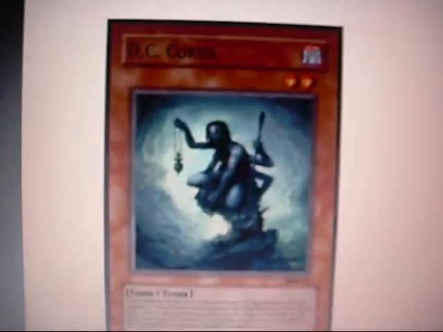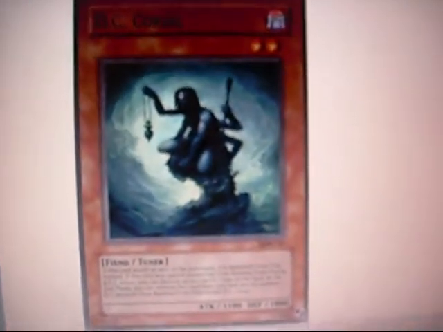DC Chorus, a level 2 tuner. These are all fiends, by the way. If this card will be sent to the graveyard, it is removed from play instead. If this card was special summoned from remove from play by a DC effect, you can destroy up to 2 spell and trap cards on the field. At the end phase, you can remove this card from play and special summon 1 DC monster from your remove from play, except for DC Chorus. So, yep, that's that card. It's a great tuner for this set.